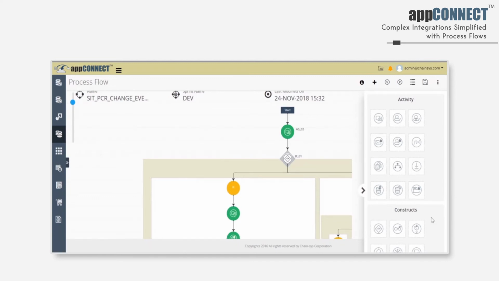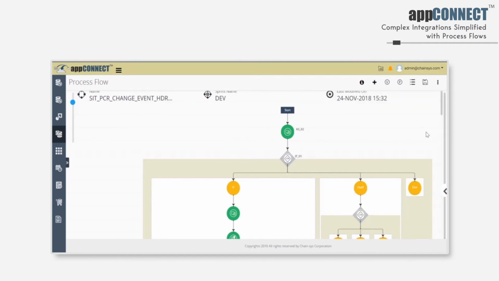Now let's look at our constructs. If defines the flow conditionally. For each and while are both looping processes. There's also a do-while option. Parallelize is a construct that means many are executed at the same time. Exit is to finish the execution. With these, we can define complex integration.